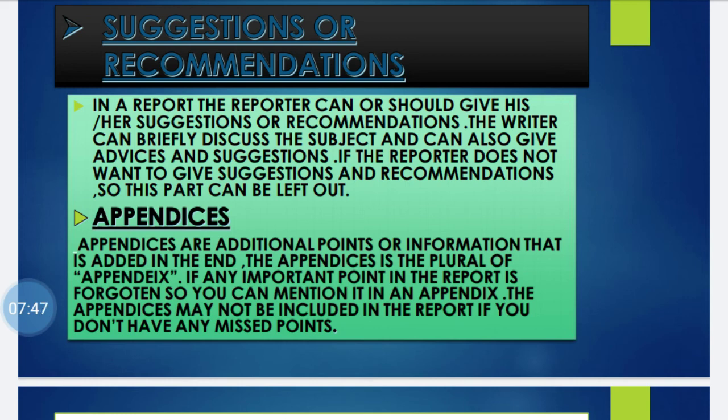So if you want to write those points, just give the heading appendices and write all those points that you have forgotten. Appendices may not be included in the report if you don't have any missed points. So it means that appendices are usually used for the points that you have missed in the report writing.